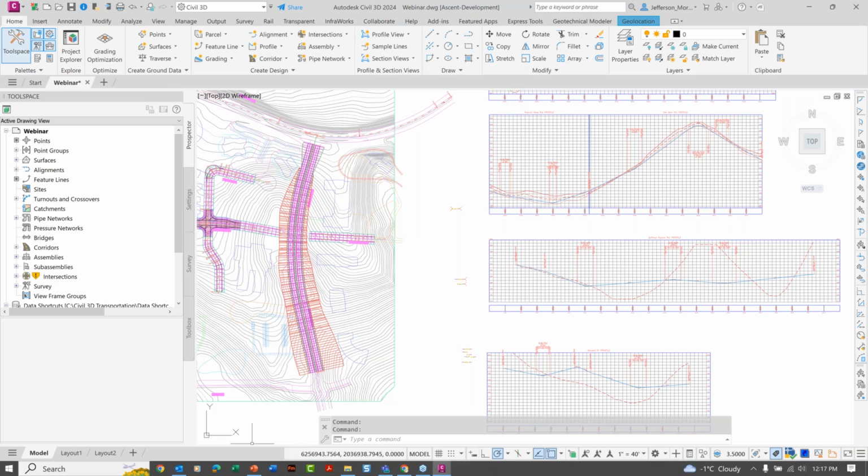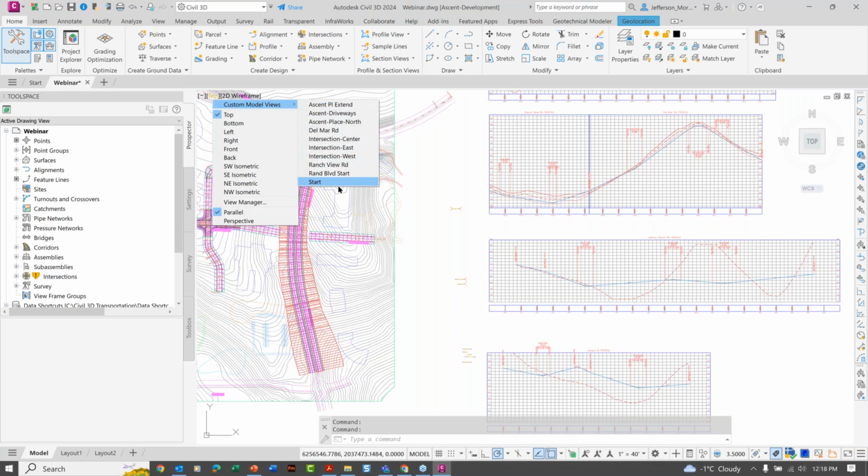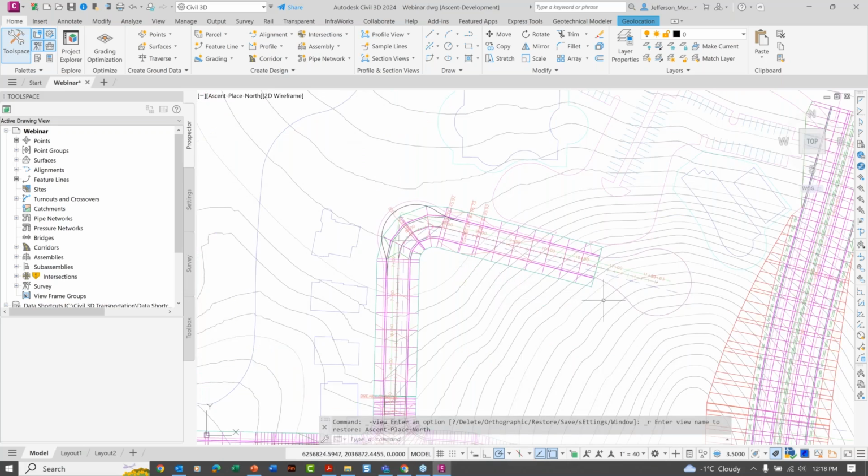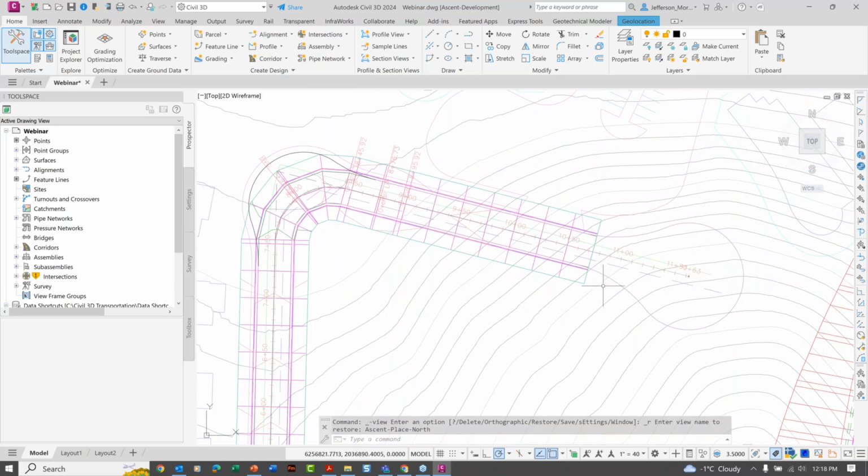Okay, so another thing that we do quite often in the book is we use these views quite extensively. We have all these different views. So it's a lot easier. We just say, go to this particular view, and it zooms into the area that we want to work on. So it makes it a lot easier to tell you where to go in the drawing, rather than telling you to zoom and pan to this particular region.